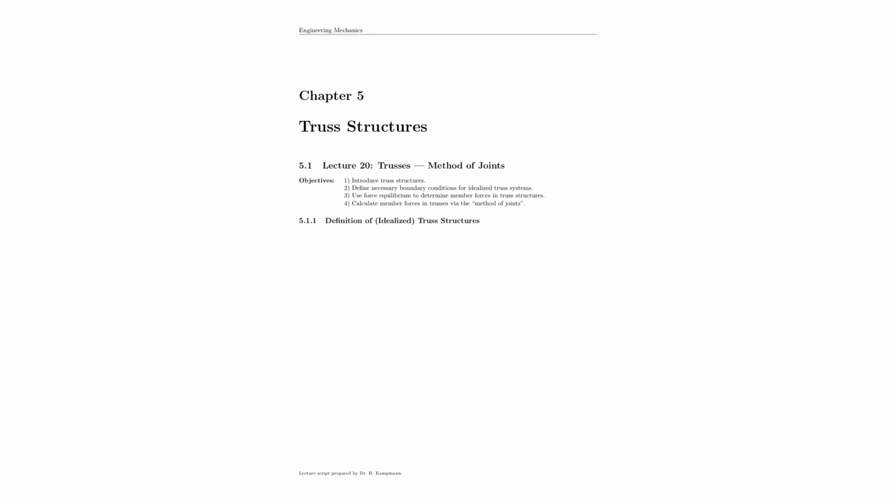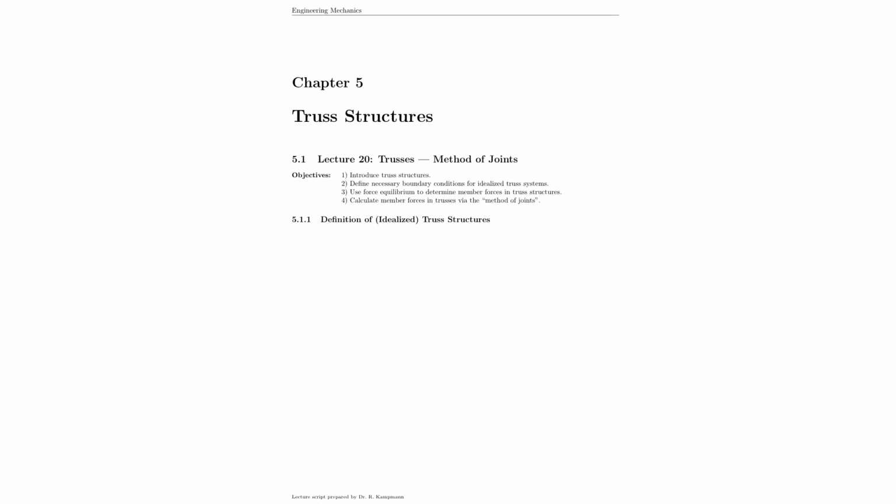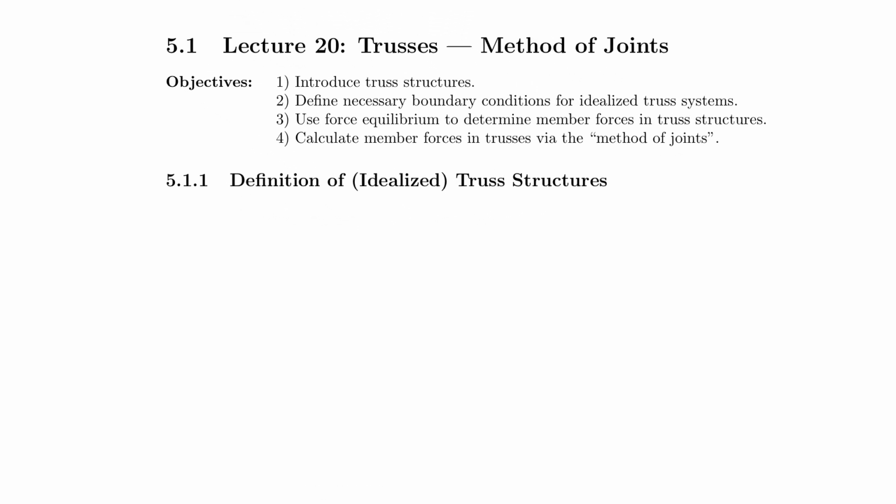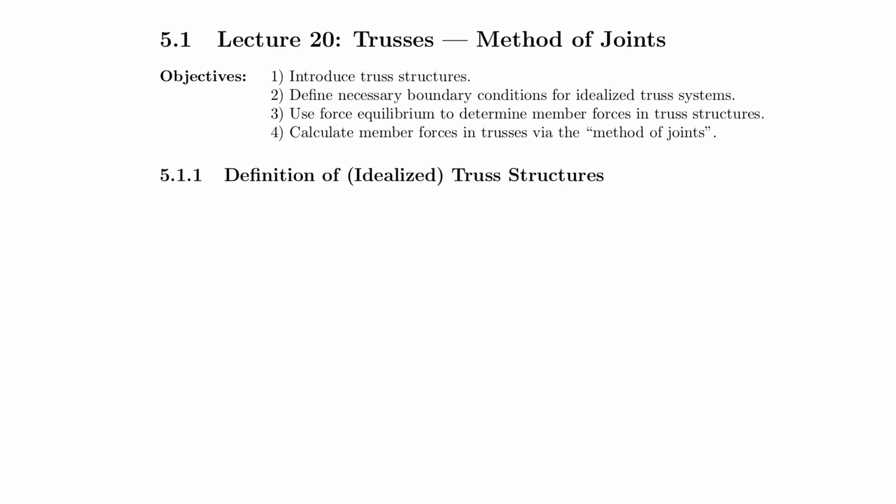So that takes us right into our lecture 20. And so let's look at that. What are our topics today? As I said before, we only focus on the method of joints for now. And before we can follow any methods, of course, we have to introduce truss structures in general. I kind of did that already, but I will give you a more analytic definition in a second.